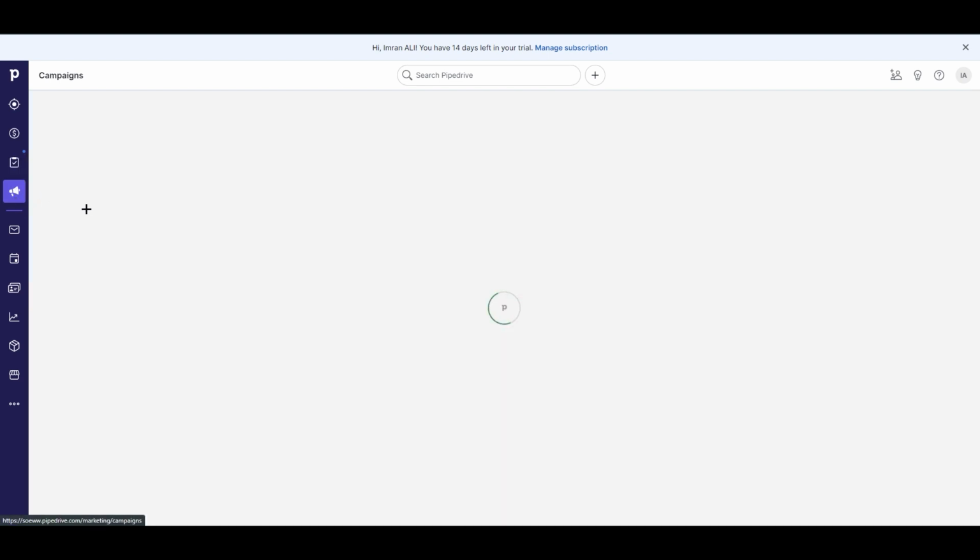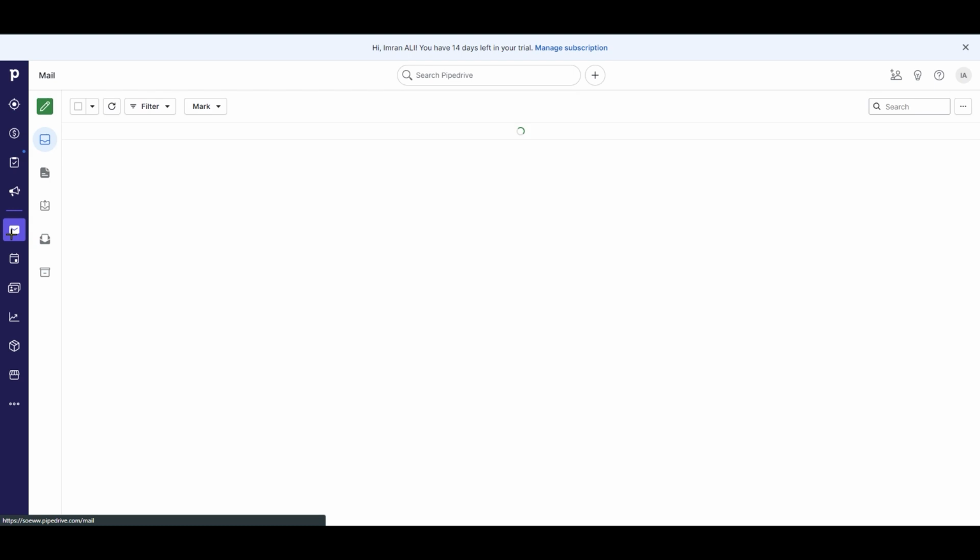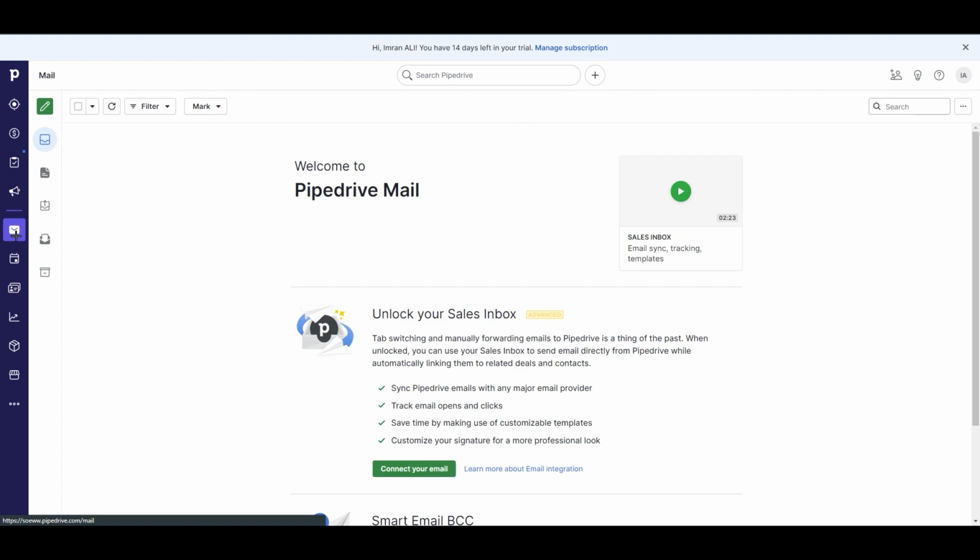After that, your campaigns: you can create your email campaigns and your marketing campaigns from over here. Then obviously mail, pre-made emails, and connect your email, all those things. These are very similar, but the main things are deals, leads, campaigns, and projects, the ones at the top.